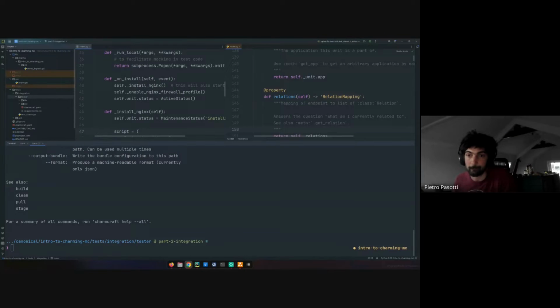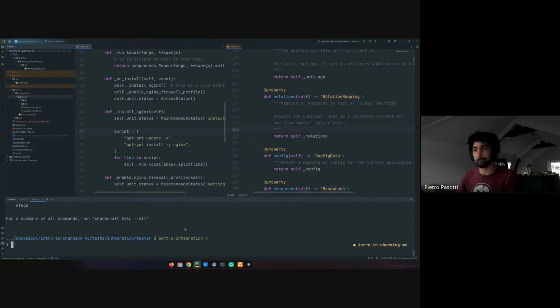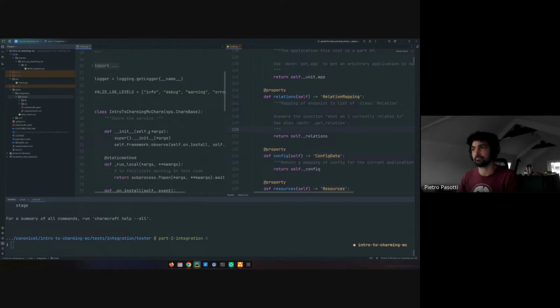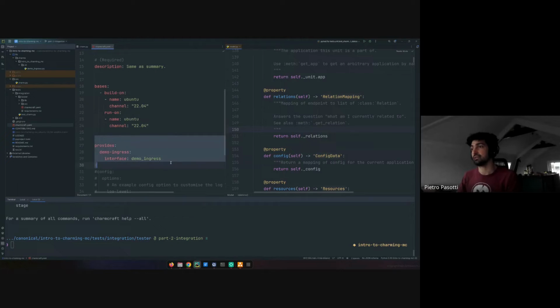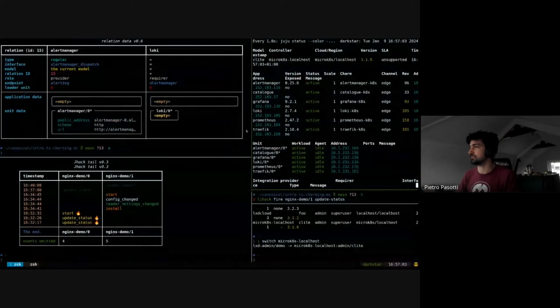You missed where the mapping between the Python class and the config provides is set. Yeah, I know we're short on time. Well, that is done implicitly for you. You missed the mapping because there is no explicit mapping. The charmcraft.yaml is consumed by Juju to set up the environment, like to set up the Juju model.